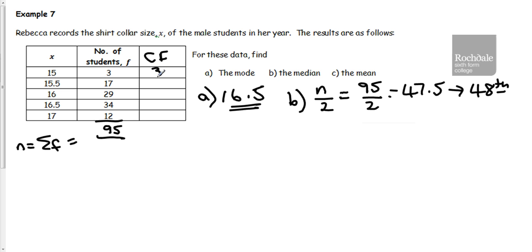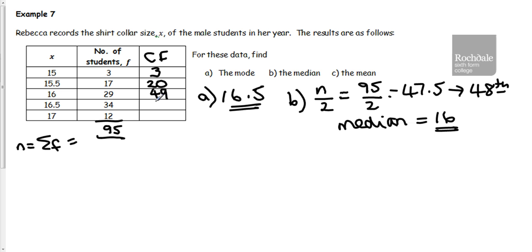So in the first interval we have 3. In the first and second intervals together we have 20 people. Cumulative frequency, you probably remember it from school. Adding up the first 3 intervals, that's 49 people. Now remember, we're looking for person number 48. So if in the first 3 intervals we've got 49 people up to here, person number 48 must have been in this interval. And so actually we know that the median must be 16, because person number 48 lies in this interval. So the median works out to be 16.